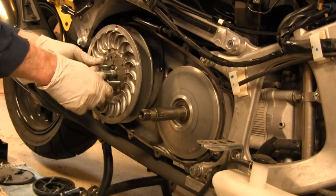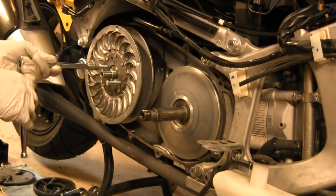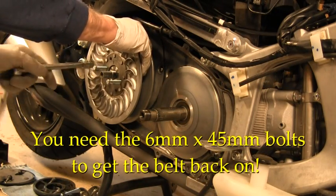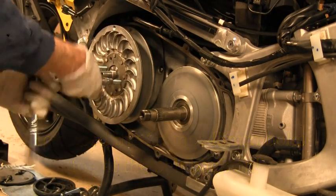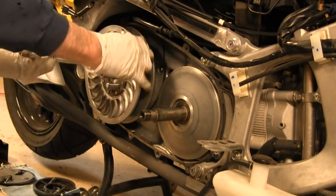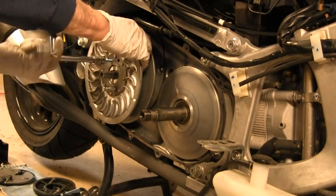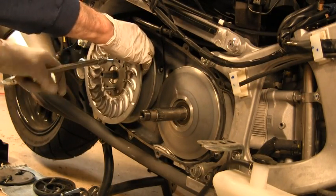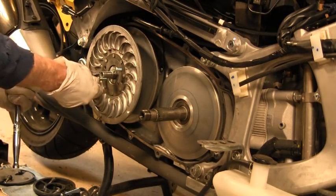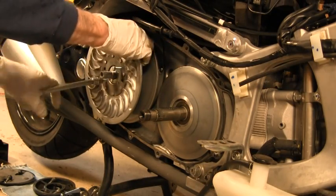Okay, we got a little 6 by 45 millimeters long in our holes here, and we screw those in equally. I'm going to have to go back and look at the manual again and see how far you have to push them in. We're doing this so we can get the two halves together to get the belt on.